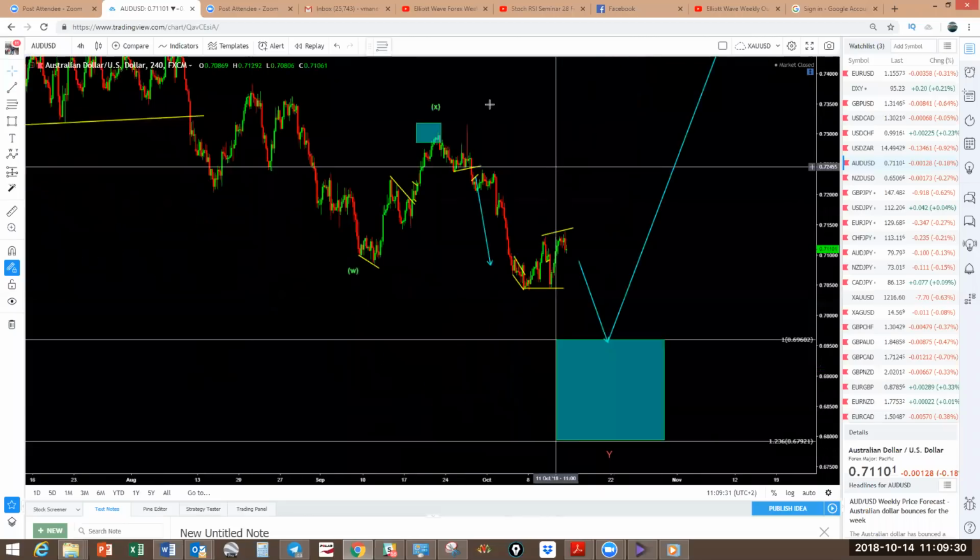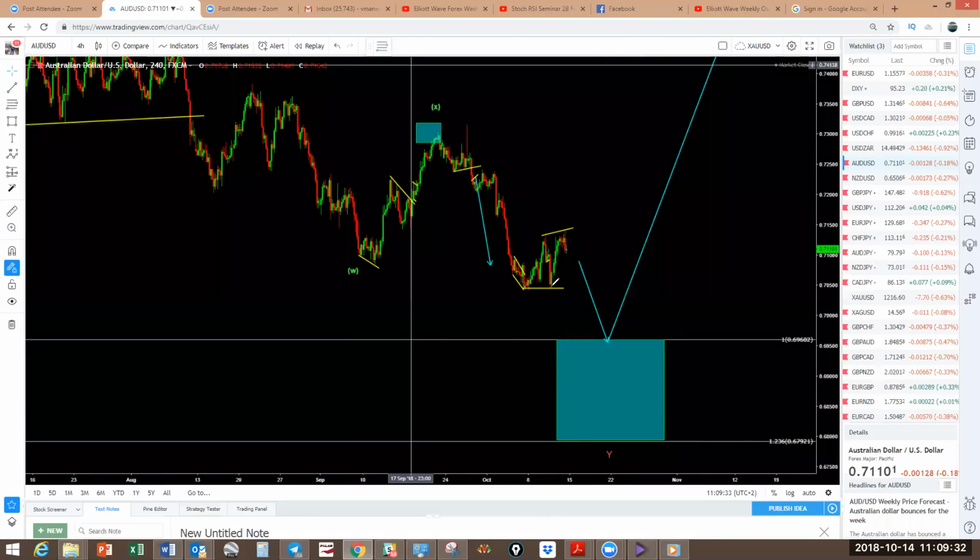I said last week this is incomplete. And if it makes a correction at this level, then we're still going to go further down for one more into the blue box. So it has now made a regular flat at that level. So we'll expect that to rally down. If you're expecting this down here, it may mean that Euro may also come down with it. We need to watch and see how that is going to go in the next week. So this is a clear flat correction and we're looking for downside.